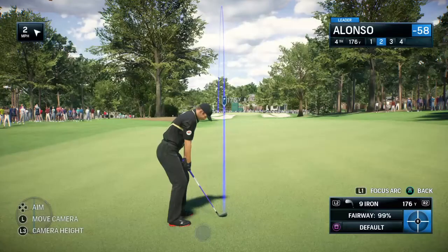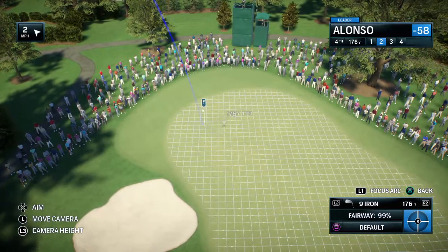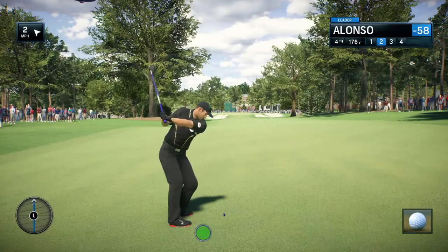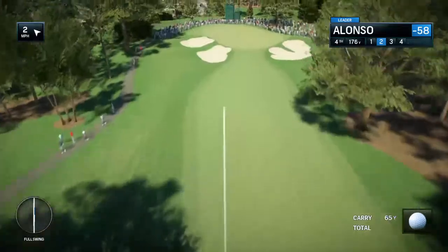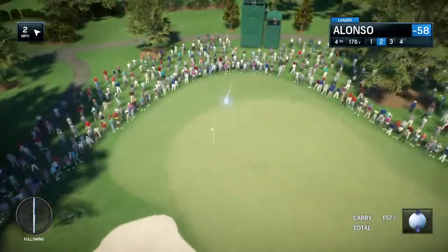Frank, what are we looking at here on the second shot to the fourth? Another green with three different levels. This time, though, the green runs away a lot from the right towards the left. You cannot afford to miss the green on the right. Well, this one should be safely on deck here.